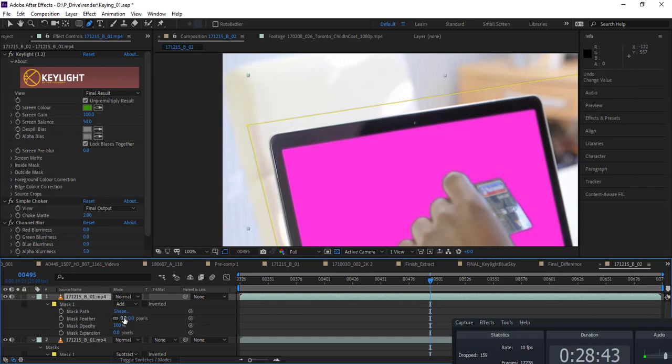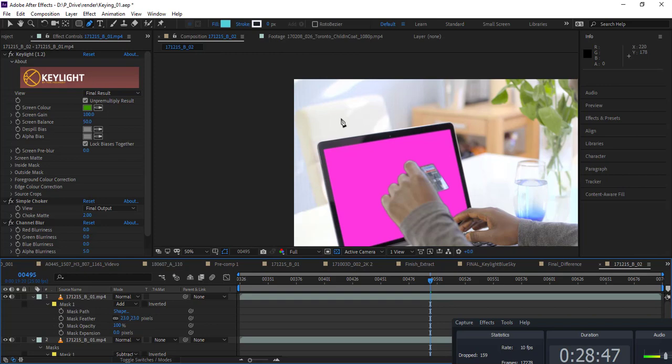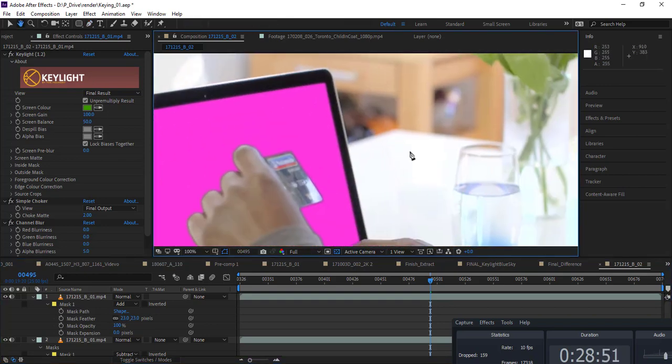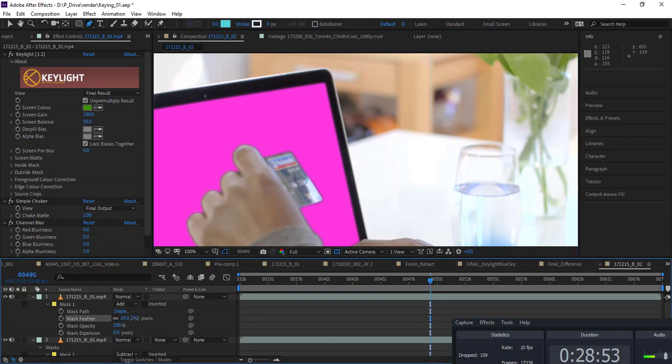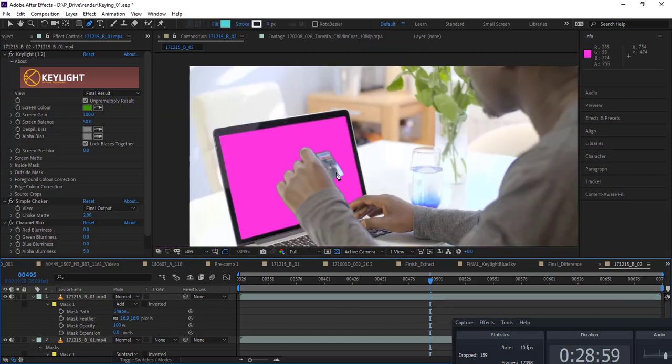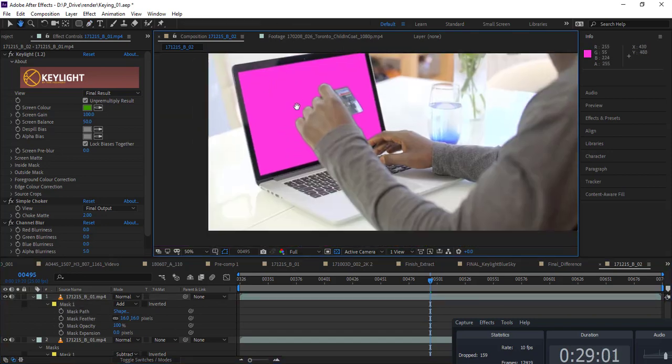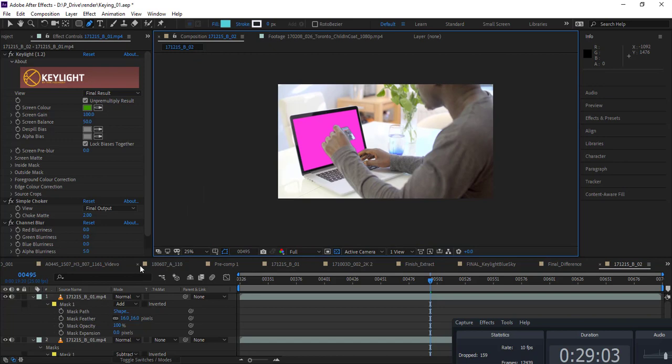And let's try doing a little bit of feathering on there. There we go. So a little bit of feathering seems to have taken care of that. Still a little bit on the side, so we'll feather. There we go. All right, that looks good.